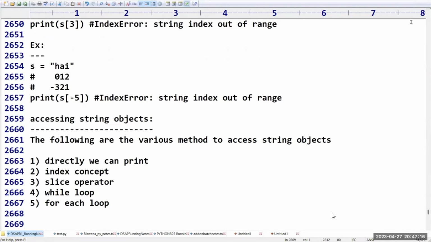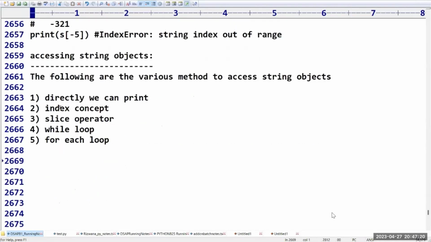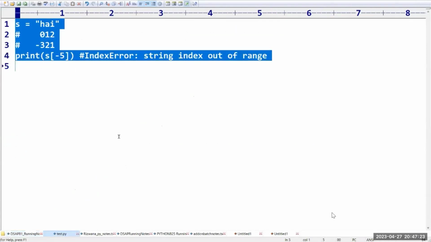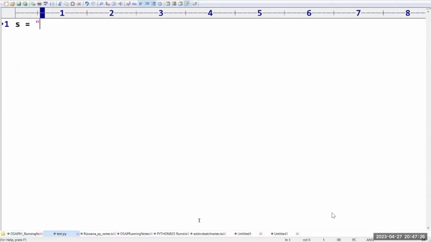Right. Now let us go for one example. I will demonstrate all these five ways. Sir, I have one doubt actually. In Python, is only one loop there, only for? No, we only have the while loop. For loop is not there in Python. It is called a for each loop, and it works only for sequences. I will demonstrate, sir. You will get it.